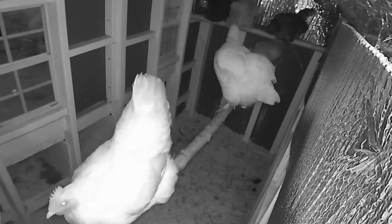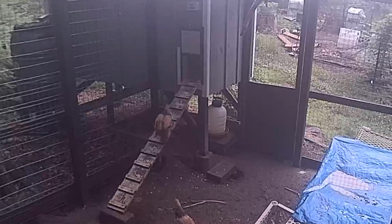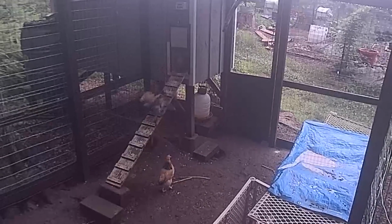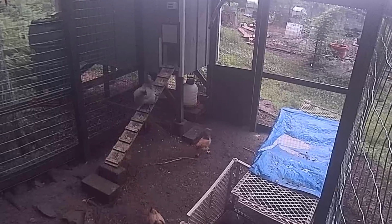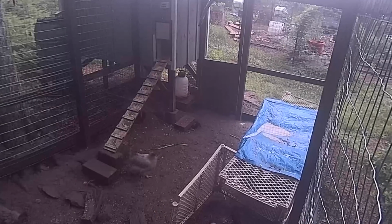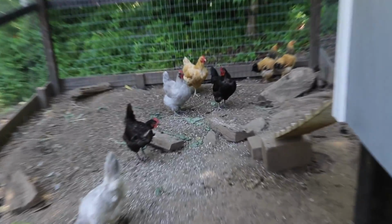There were many times where she actually blocked our automatic chicken door to prevent the chicks from going inside. A couple of times Steve came out here and left her out for a little bit, just to give her a time out, and that really seemed to make a difference. He would let the chicks go in the coop, move the mean hen outside, and then close the door so that she couldn't go in, basically, like I said, give her a chicken time out. And that did seem to make a difference. But for the most part, they all seem to be getting along pretty good.